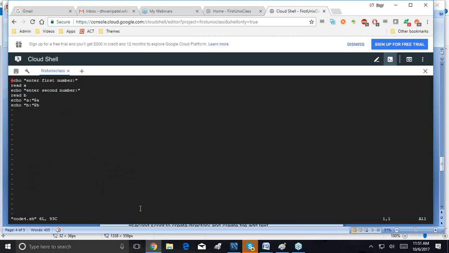You can add something else also. If you want the sum of these numbers, you can give sum equal to, a fetch, it will fetch the value of A, it will fetch the value of B. Okay, echo, if you want to print sum, do it here.